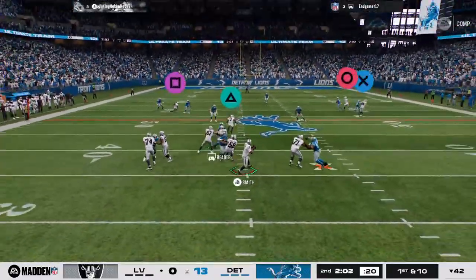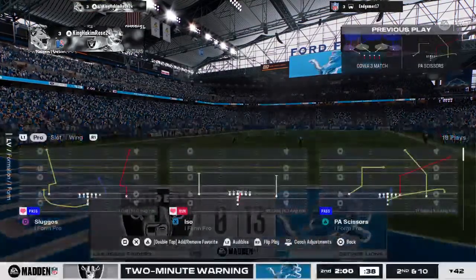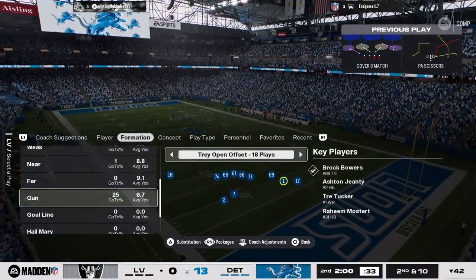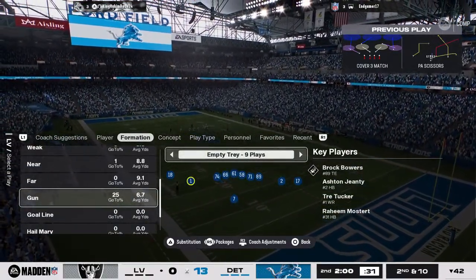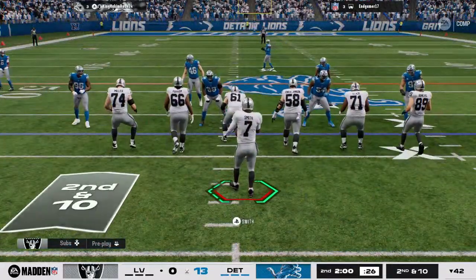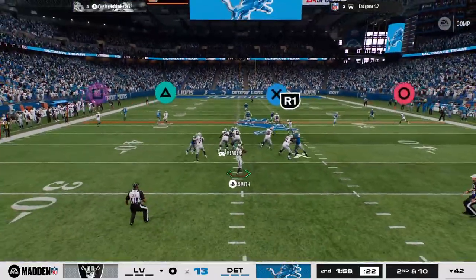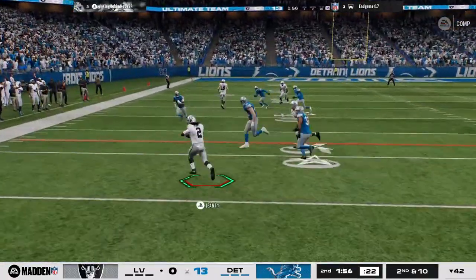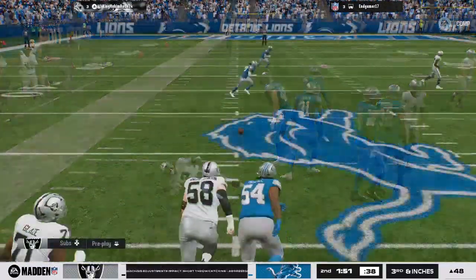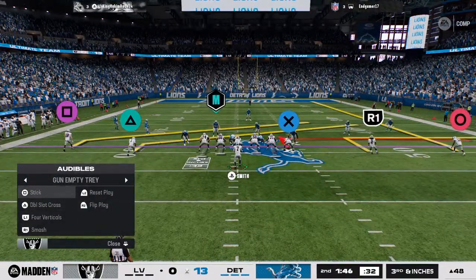Play action now. It's Gino. 2 minutes remain here in this first half. Greg and I back from Ford Field in Detroit in a moment. We'll try again. It's 2nd and 10. From the gun, it's Gino. He'll find Tinky out of the backfield. And nice work after the catch. He stopped a little short of the first down marker, but it is a pickup of 9. Brings up 3rd and inches.